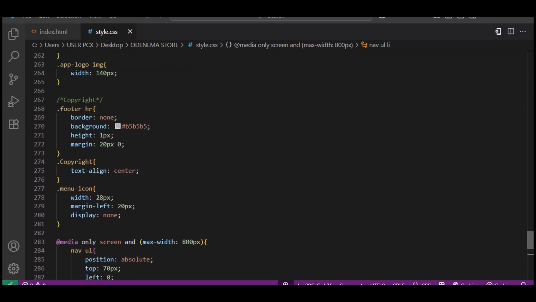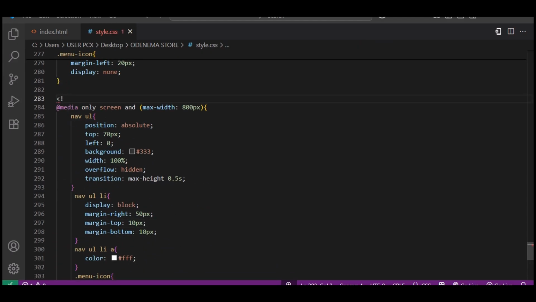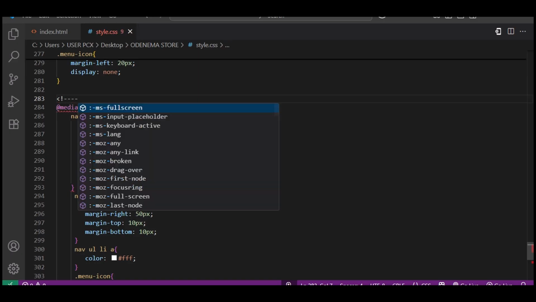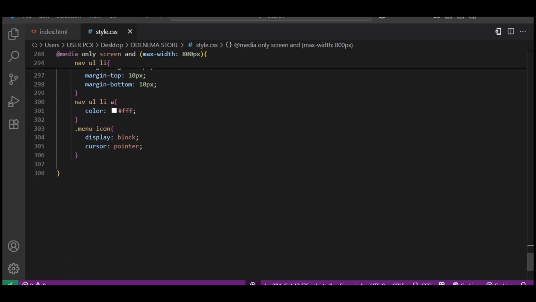Okay, so now we have to make this also responsive on the other devices. Let me add the comments here. This media query is for small screens, that's for screens of less than 800. So I'm copying this.